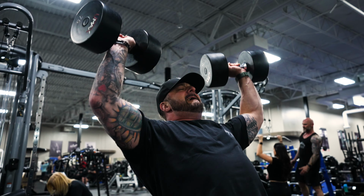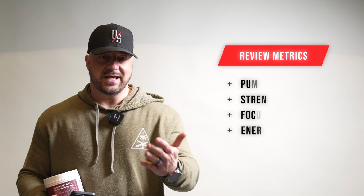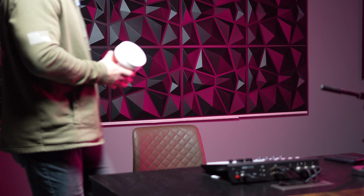So obviously this isn't gonna be a 10 out of 10 for everybody because different people are gonna have varying needs. So today we're gonna take this thing through the ringer and see just how well it stacks up when we look at pump, strength, focus, and of course, energy. But before we get into the workout, let's break this formula down so that way we have a better understanding of how it works, what type of effects we should expect to get from this bad boy.